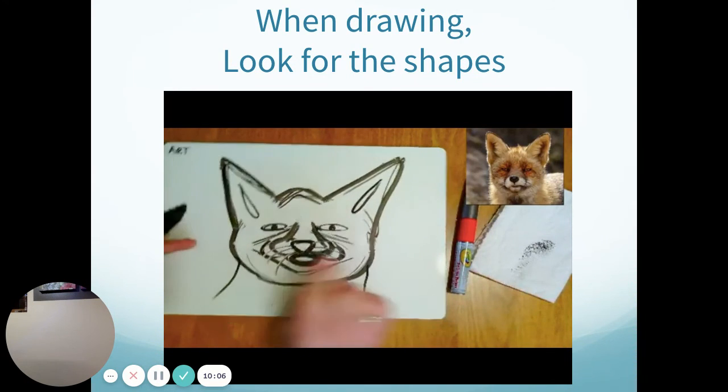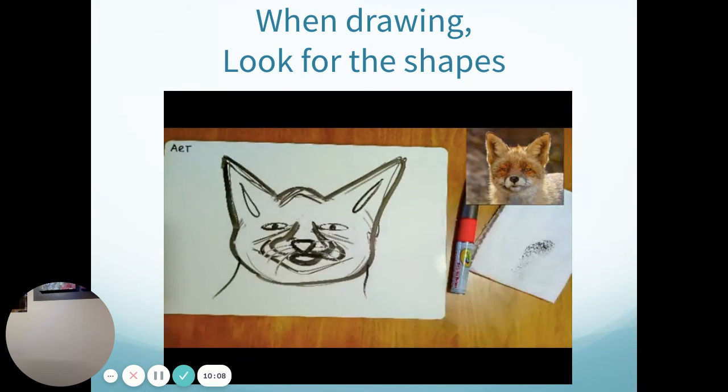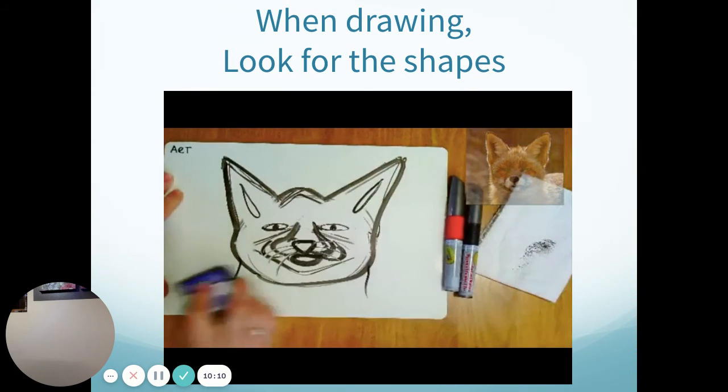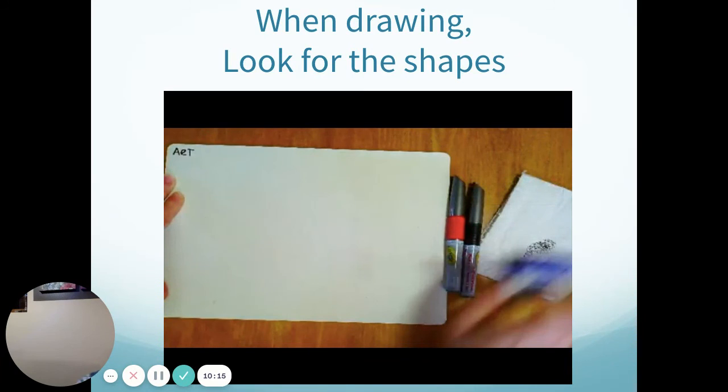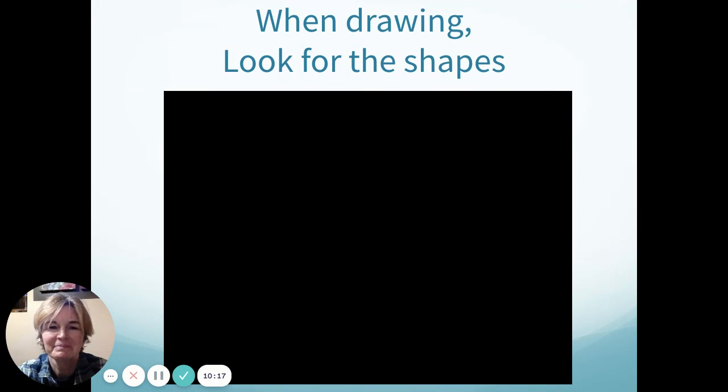He's really coming along. But if you're thinking, I could do better, get out your eraser and let's try again. The more you try to find the shapes, the better you'll do. Practice. Good luck.